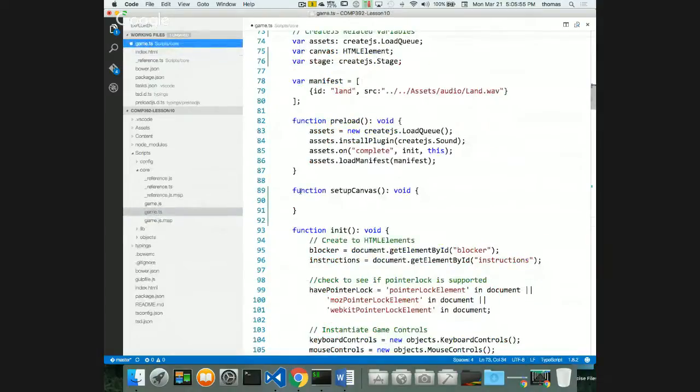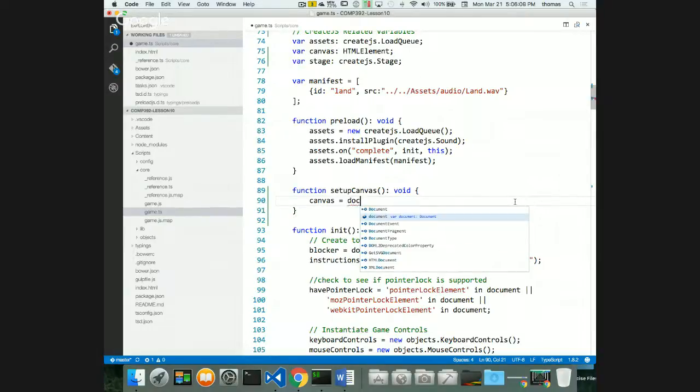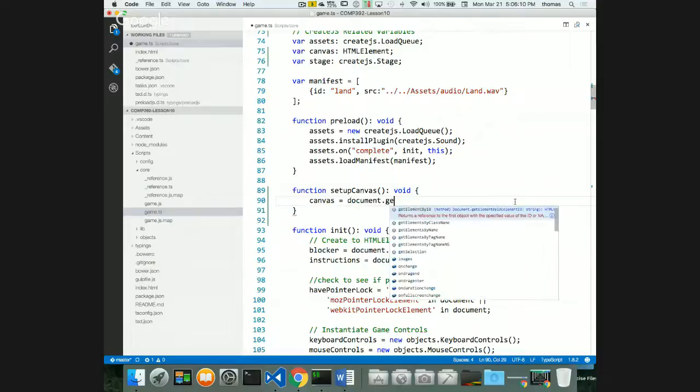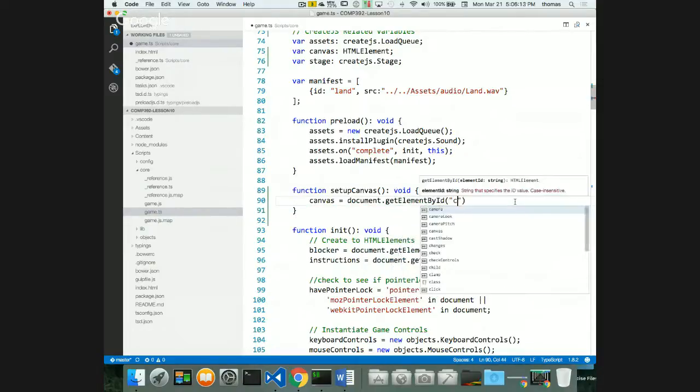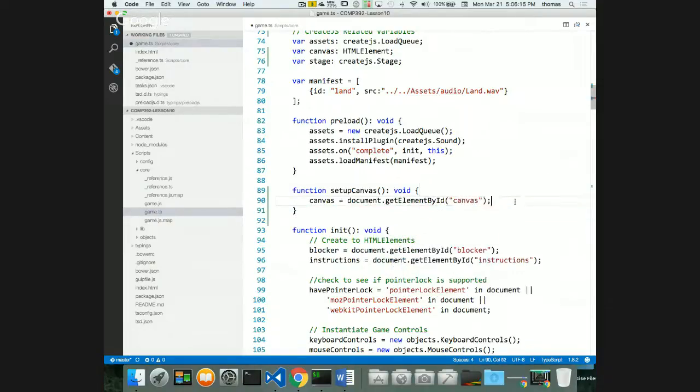Here it is. Now, I'm going to set up my canvas, and the way to do that, of course, is to make a reference to it. So I'm going to say canvas, this is the variable, is equal to, and here we go, old JavaScript, document.getElementById, and we're going to make a reference to that with canvas. And what is this doing?